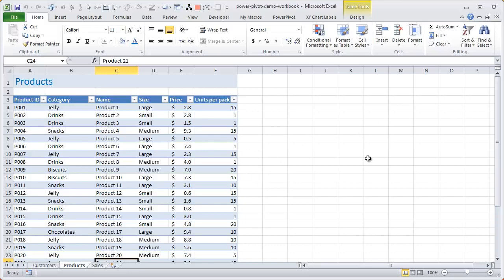Before making any further progress, let me just remind you that Power Pivot and all these additional features that we are going to talk about are going to work only in Excel 2010 and above. So Excel 2010, Excel 2013 will have these features enabled. In Excel 2010, you need to install the Power Pivot add-in by downloading it separately. In Excel 2013, Power Pivot comes pre-packaged with Excel. You just have to enable it. Okay, it's much like the Solver or any of those kind of add-ins. It is there, you just have to turn it on.